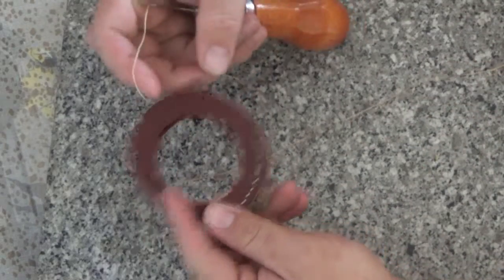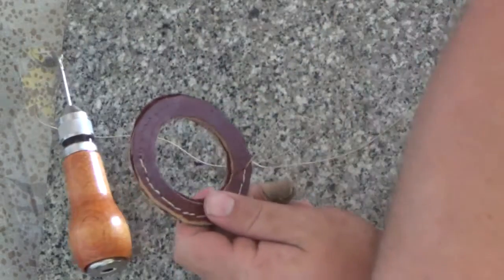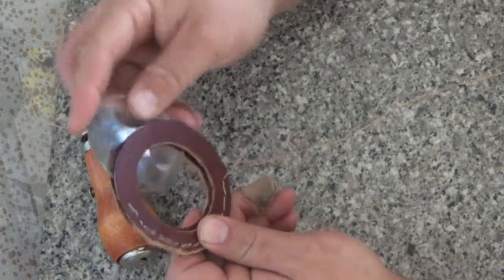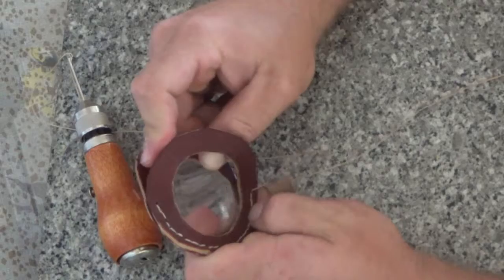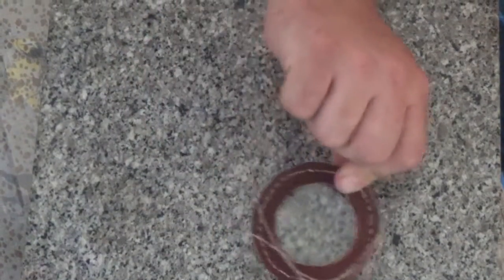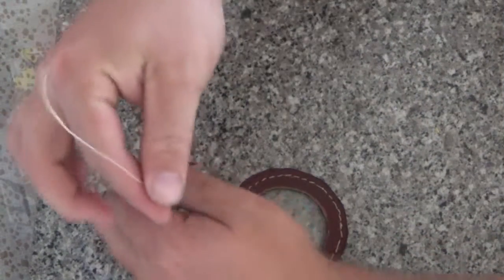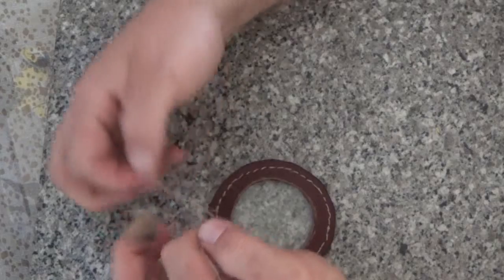Once you got to the halfway point, that's when you're going to need to put the magnifying lens into the leather sheath. And then keep stitching on up. Once you're done, you're going to want to tie off the ends so they don't come unstrung. And you're almost done.